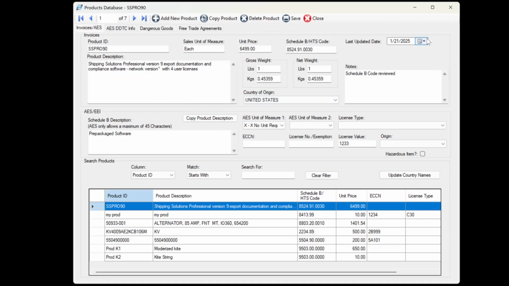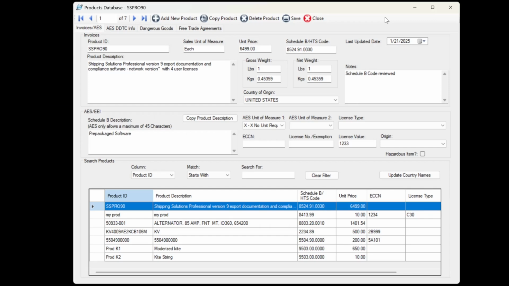So we added these 2 new fields, last updated date, so you can put a date in there, and then notes. And you can see how this box really gets bigger. I think it's just to make it easier to read. If you have a lot of notes in there, when you hover over it, it gets big so you can read it. So that helps you. You can consider that part of your export compliance plan, because you're going through and making sure your Schedule B codes or your ECCNs or whatever are updated, and you can make note when you did that.